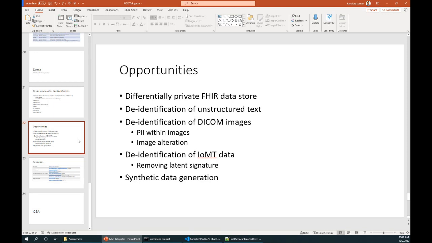De-identification of unstructured text, I think that's an interesting area, because in healthcare, or not only in healthcare, anywhere, if you have unstructured text, identifying entities is a very domain-specific thing. There is no one algorithm that will be able to identify entities in all scenarios.